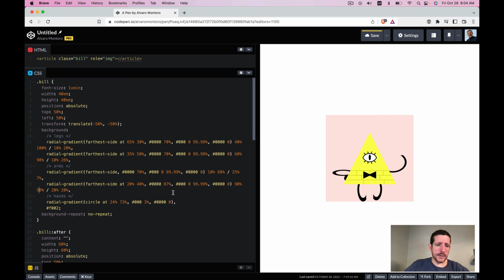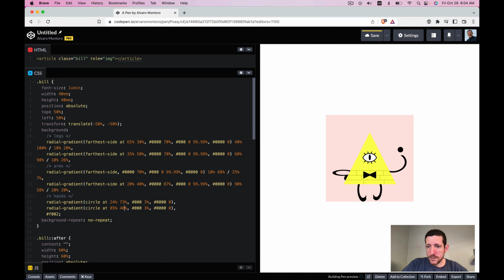Let's put the other hand here. So let's put another radial gradient. But this time it's here. That looks like an 85x and 40. Let's see how it works. The hand, so it would be 85 and 40, I said. Let's see how it looks. Almost. So let's make it a little bit bigger. Fine. Let's lower it, 43. And let's move it. I was close, wasn't I? A little bit close there.